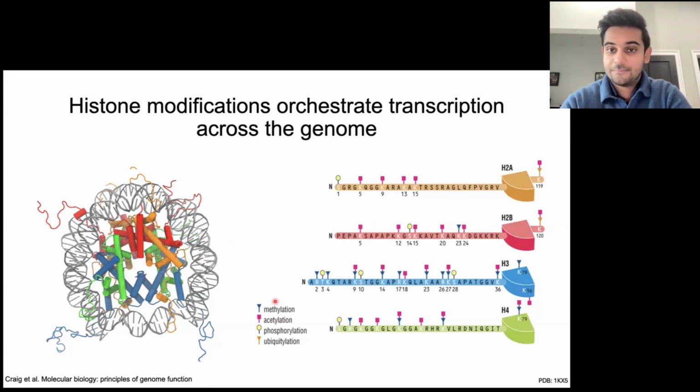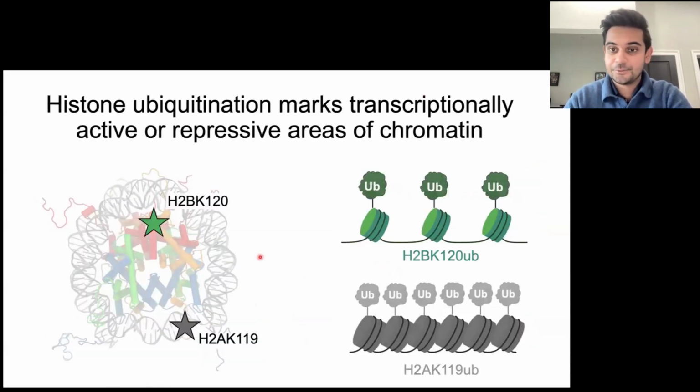And the ability of these modifications to regulate distinct biological pathways depends not only on which modifications are deposited on these residues, but also on which histone residue is the acceptor of these modifications. And in the Wahlberger lab, one of the favorite examples that we have is the ubiquitination of these histone proteins. So in the context of the ubiquitination of histone H2B lysine 120, this is a post-translational modification associated with transcription activation or new chromatin formation.